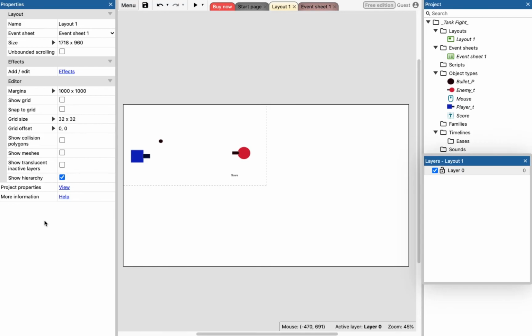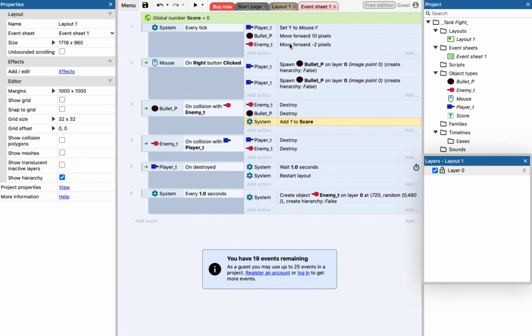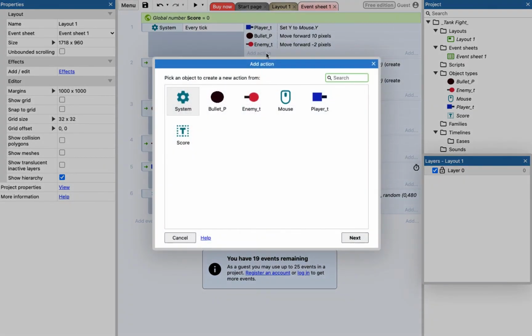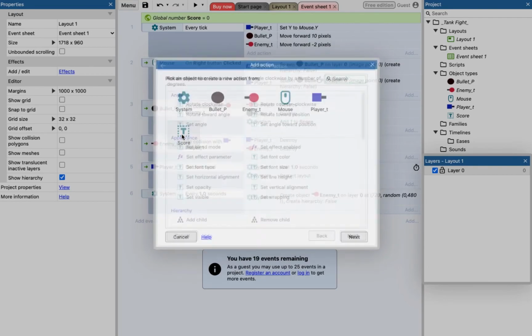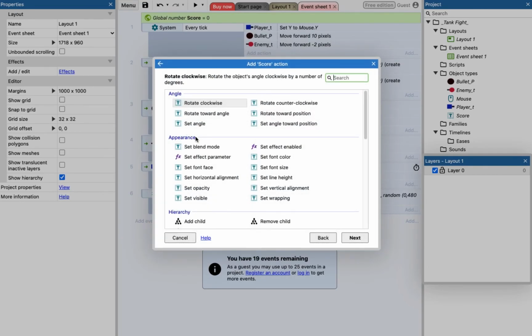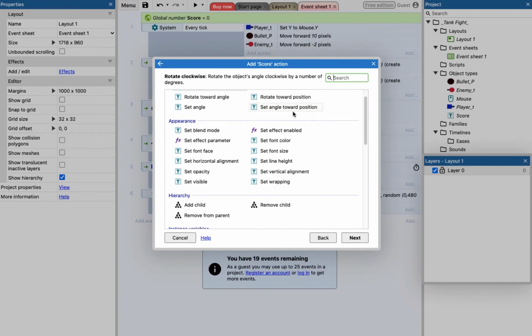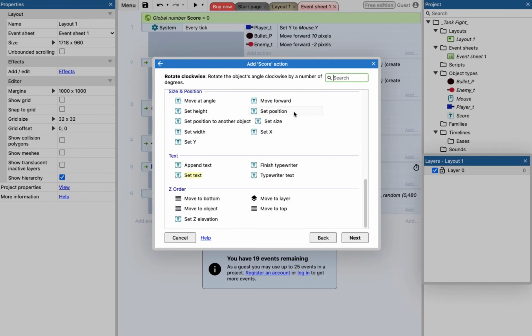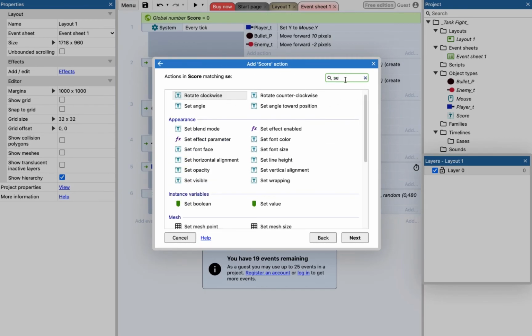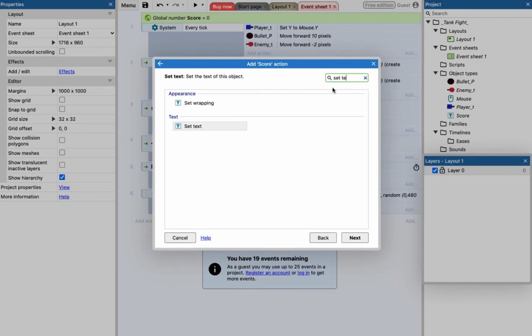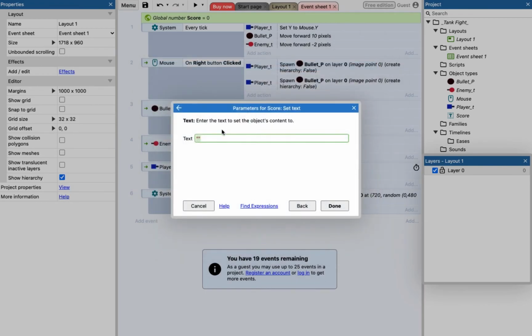Now go to the event sheet, go to every tick, add an action, and select text over here. In the text we would search score, set text. We have set text over here.